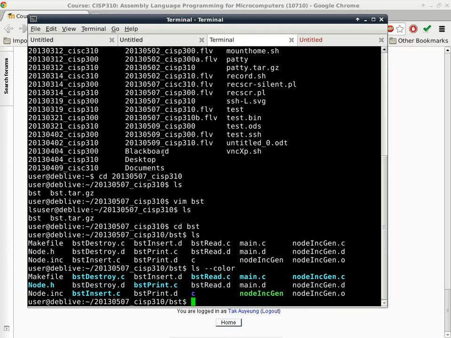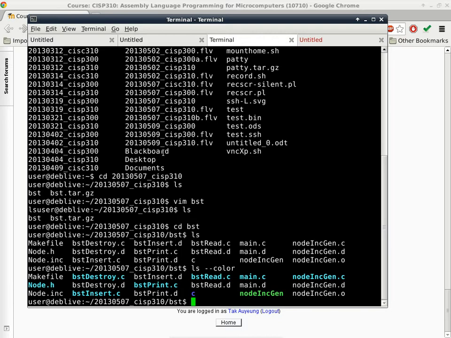So the .c files, except for main and the node include generator, all the other ones that start with bst something .c are the ones you have to convert into assembly language. You can do it one at a time, or you can try to do all at the same time. Not highly recommended. Just do one at a time, make sure the program works pretty much the same way, and then move on to the next one.